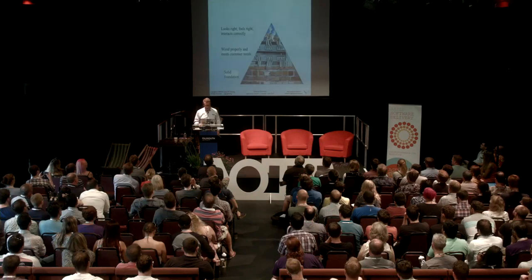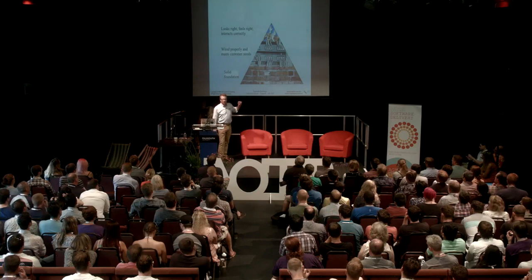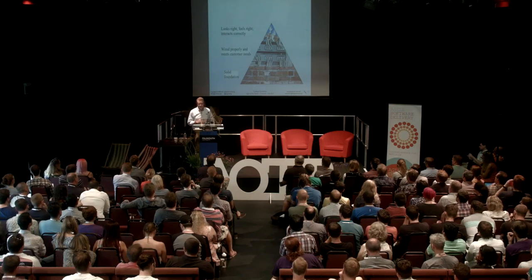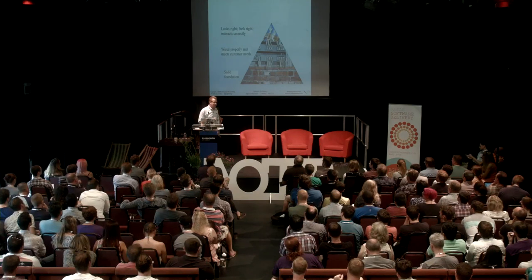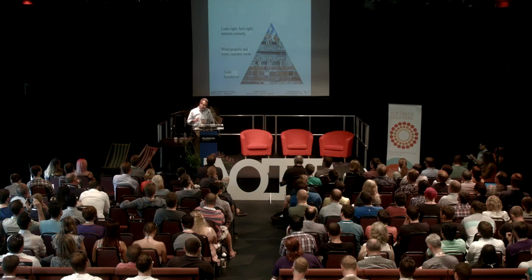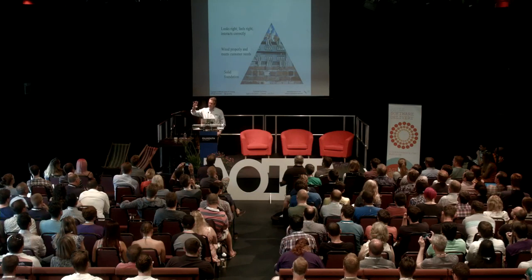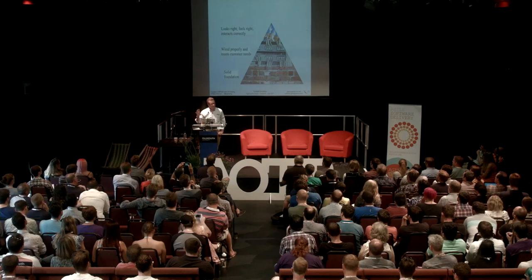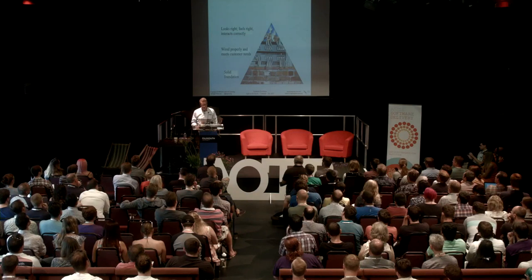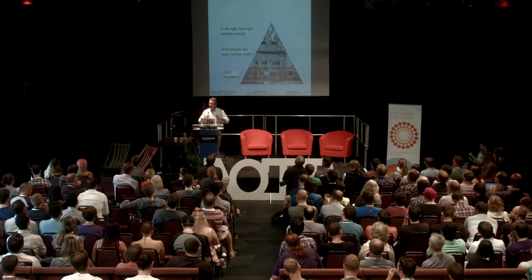The testing pyramid came up yesterday. At the base of the pyramid are unit tests — a programmer creates a solid thing that does exactly what the programmer thinks it's supposed to do. That might sound like a weakness: it does what the programmer thinks it's supposed to do. That's actually the best the programmer can do — get code to do what you think it's supposed to do. It doesn't prove it's right. The next layer up is: are we building the right product? People writing Cucumber tests or FitNesse tests are working at this layer — does the business logic work? And then you have to touch the system in the real environment: a user interface, a network connection, a sensor.